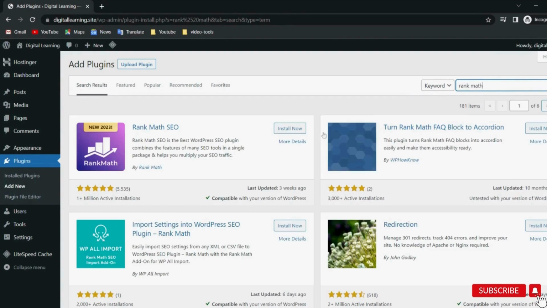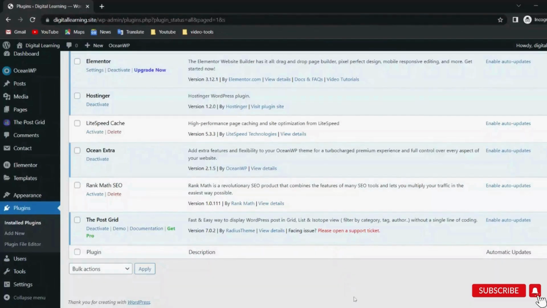Here, this is the plugin that we have to install. Click on Install. Now activate it.